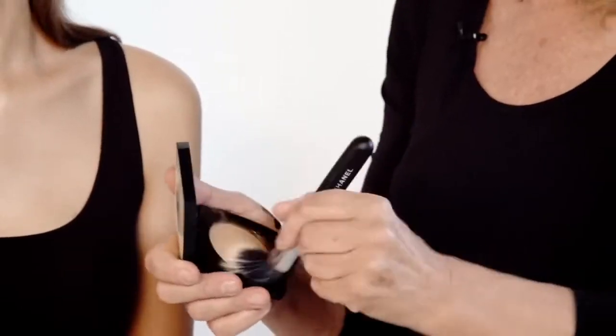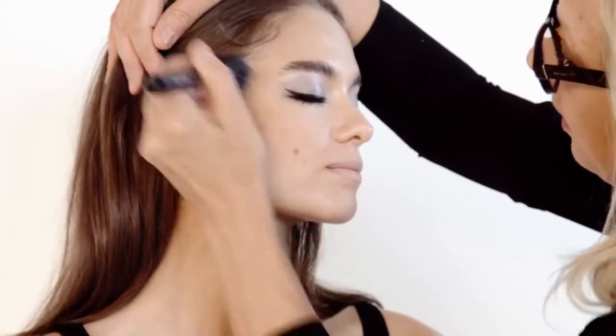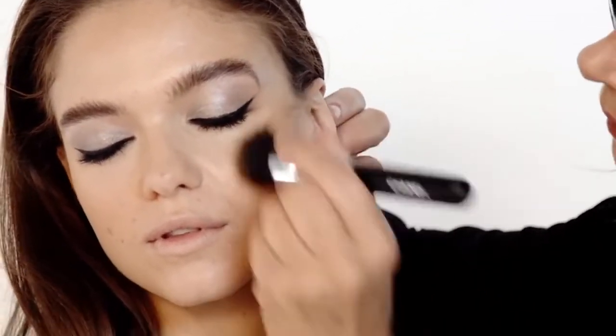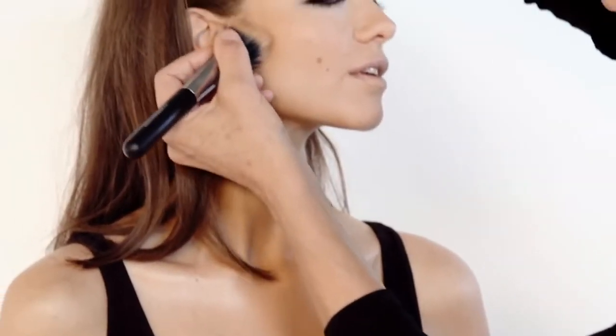I'm taking from the Le Beige family, which is heaven — it's number four. Using the foundation powder brush, I'm just going to take it through here and bring it down and really, really warm up the skin, matching with her shoulders. Then one tone darker — I'm going to go for number five — and use it as a sculpting powder just down the side of the cheeks.